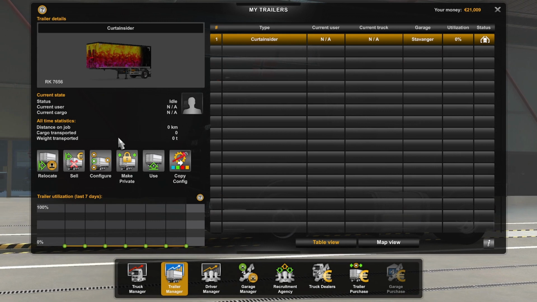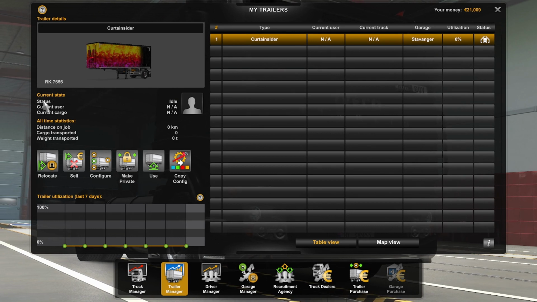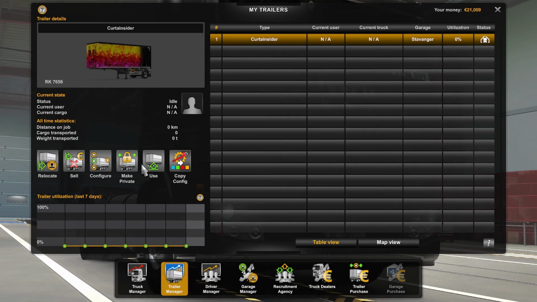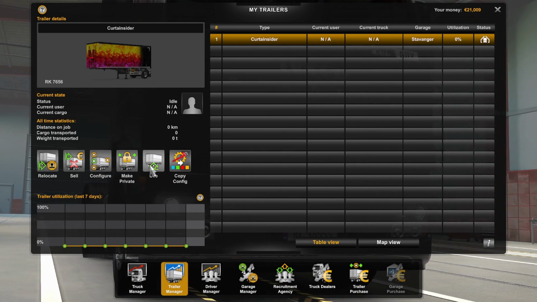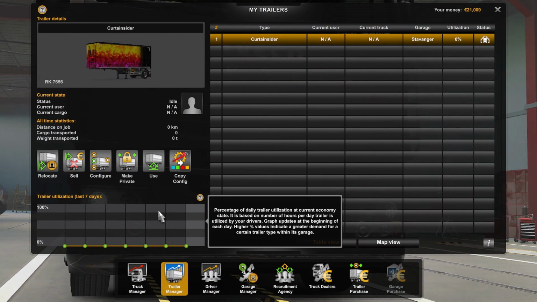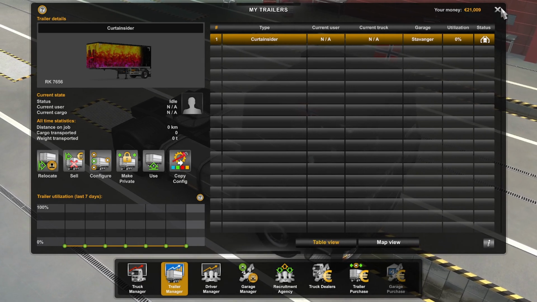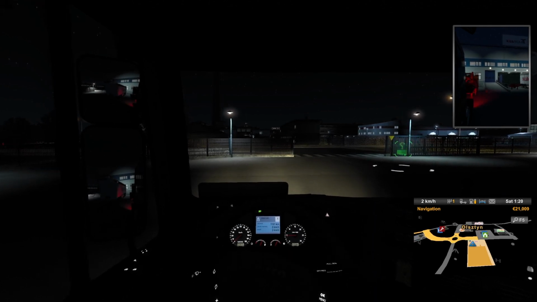Make private. What does that mean? Oh, is that just for me, I guess? I mean, I guess it doesn't matter. So, can anyone just use this? How the fuck? I'm guessing my drivers just use the trailer, I would hope. That's what I would expect anyway. But of course, I can't.